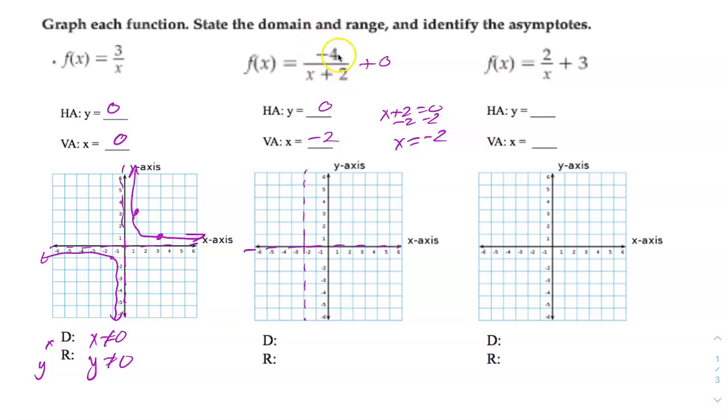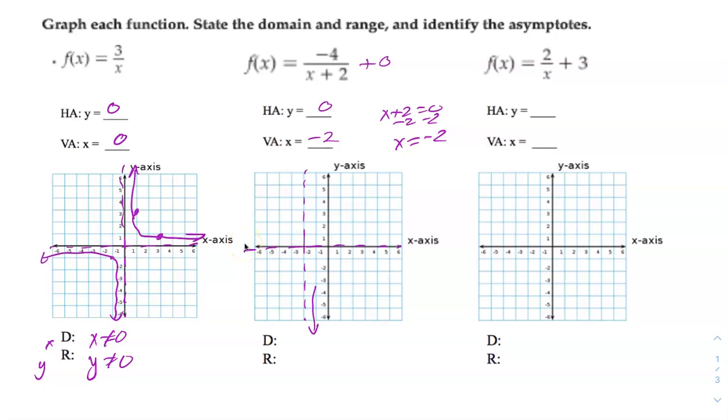Now this top here is -4. So that means it's on the bottom right, sorry. Right, positive starts on top, negative starts on the bottom. It's a reciprocal function, so if you start on the bottom, that means on the top left on the other one. Again, we're just doing a sketch.